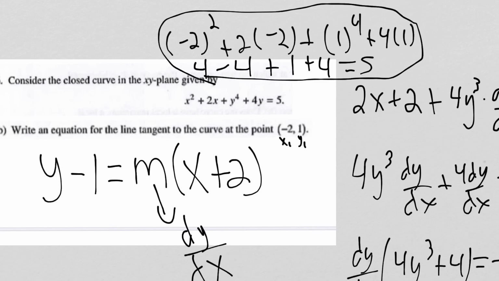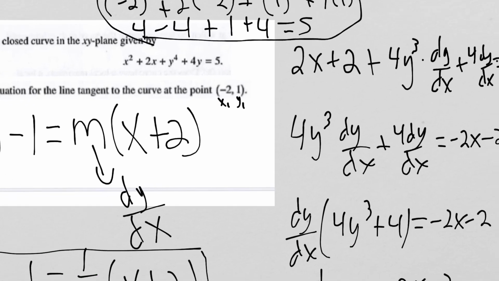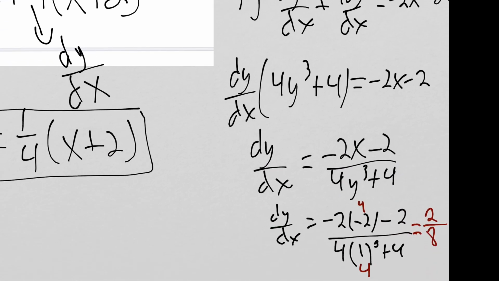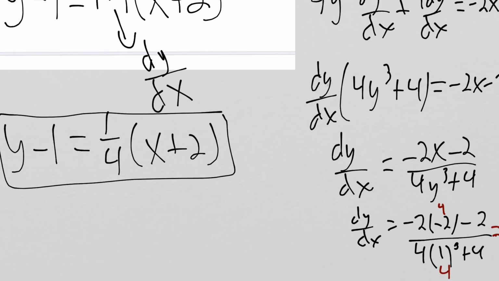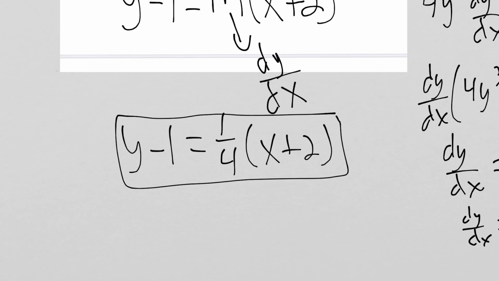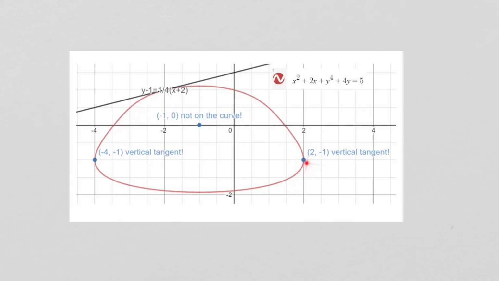So once we know if a point is on the curve or not, like -2, then we can plug that into our dy/dx and determine the slope at that point. So we plug in -2 and 1 and find out the slope is 2/8, which is 1/4. So now we have our equation of our tangent line. If we look at the curve, it's kind of a weird looking curve, right? Not like one we've usually graphed. And we can see that at x equals -2, y equals 1, we have the equation of our tangent line here. And that is the line tangent to the curve at x equals -2, y equals 1.